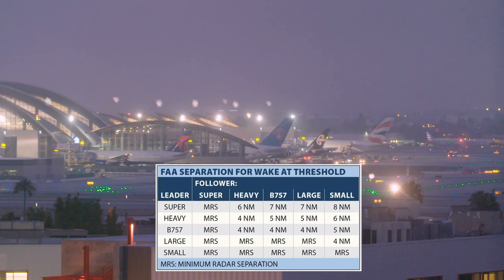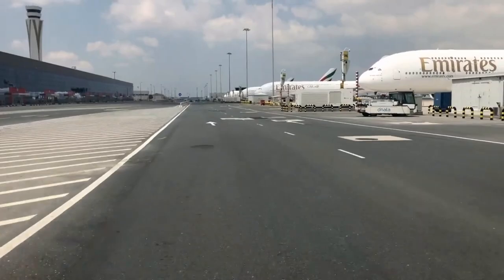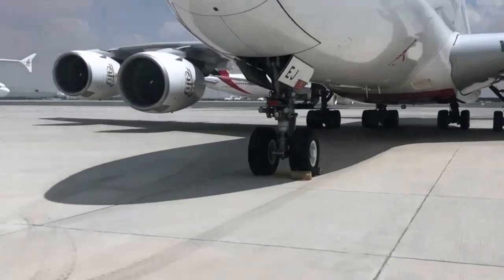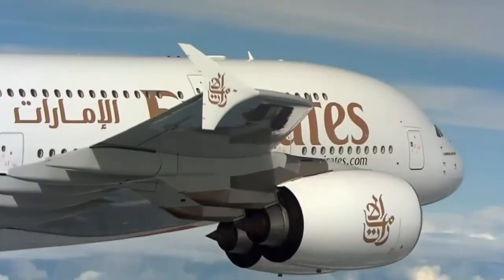What we discussed were the rules in the United States, but not all countries follow the exact same rules. In Dubai, for instance, an Airbus A380 is not part of a special category like it is in the US, because it would severely impact Dubai airport's efficiency — so the double-decker is treated like any other heavy aircraft in most situations. Safety is second, I suppose.